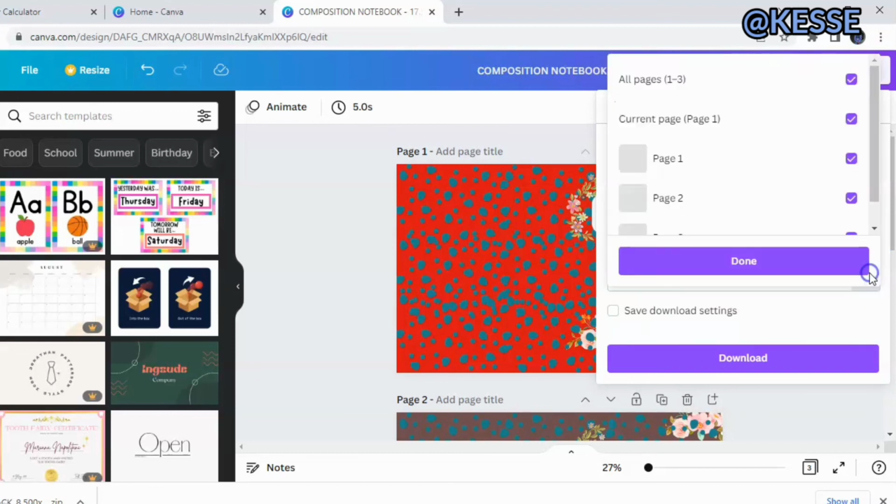So all you just need to do is to download one book at a time, one page at a time, and uncheck the rest. Just click one. If it's page 1 you want to download, you click on page 1, and if it's page 2 you click on page 2. After you have downloaded page 2, you download page 3.